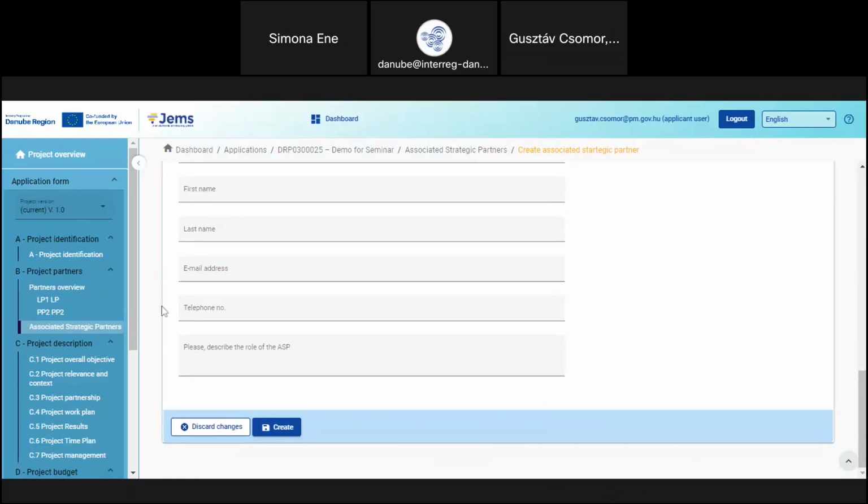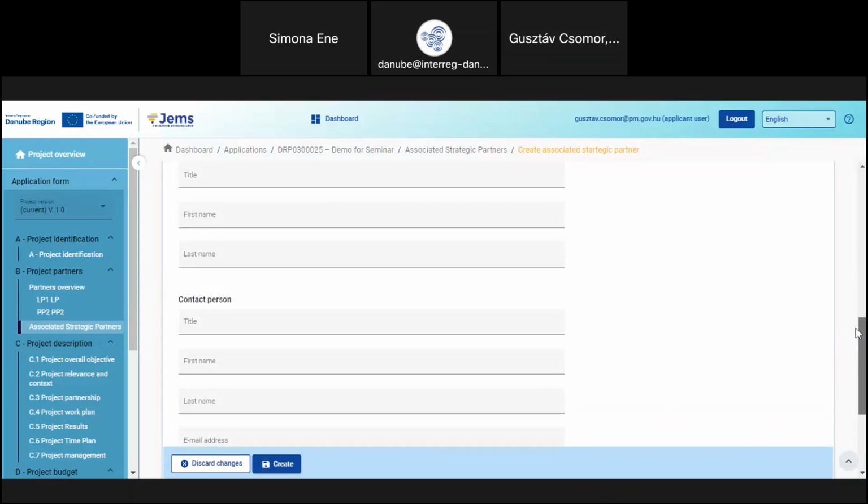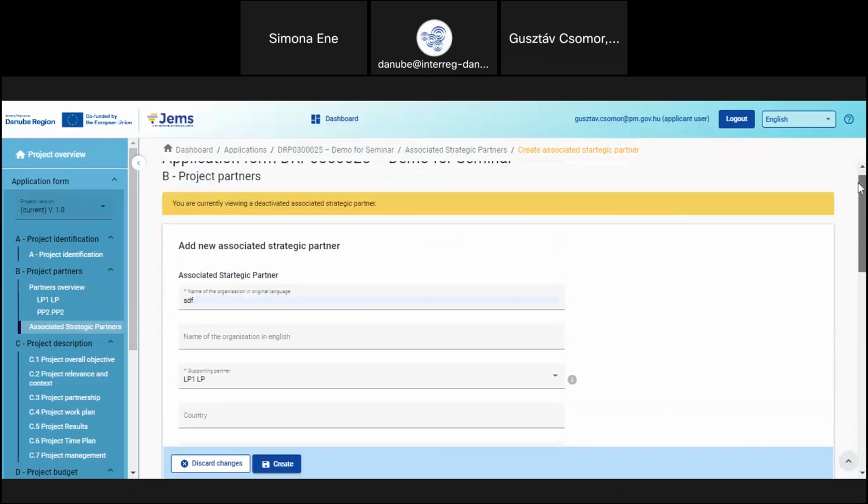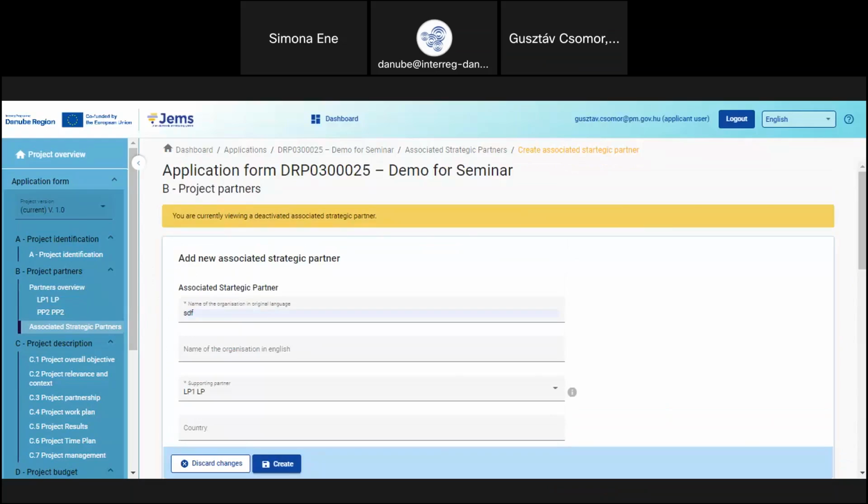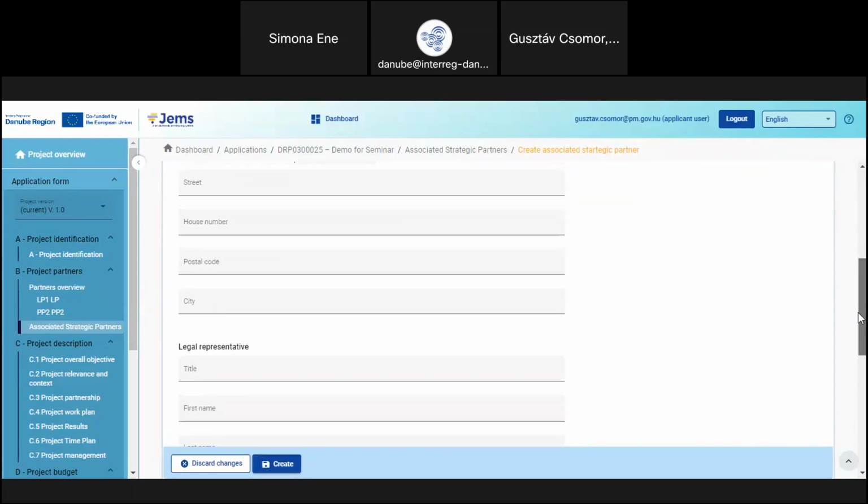At the very bottom of this page, I go slowly so as not to make you dizzy. As you see, for that type of partner there is no additional tab, just one field to be filled in.